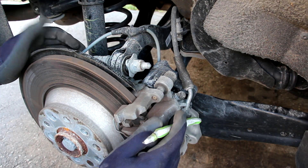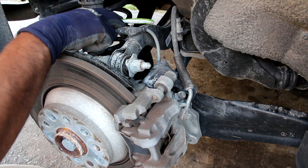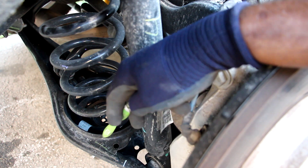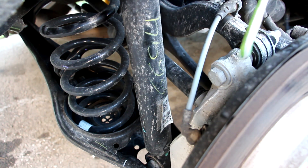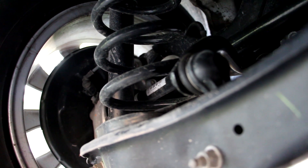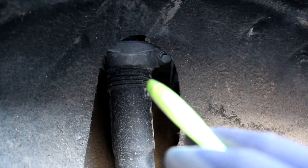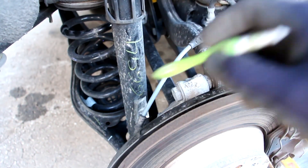The rear suspension on the Tiguan uses a multi-link setup, something you'd expect in this class, although all the components back here are made of steel. The upper control arm is here, the lower control arm is back down here, and there's a control blade at the front. The rear lower control arm carries the weight of the vehicle through the spring, and of course we have the strut where it joins the knuckle — which itself is made of cast aluminum. The stabilizer link attaches to the lower control arm and is made of plastic. Here's how you know the Tiguan wasn't meant for off-roading: at maximum suspension droop the ABS sensor wire is pretty taut. Replacing the shock should be pretty easy — just two bolts you access from outside the vehicle on the wheel well and then one bolt at the lower control arm.